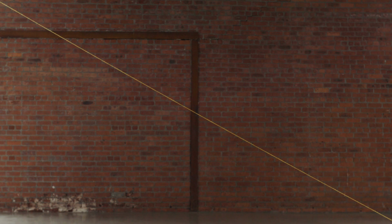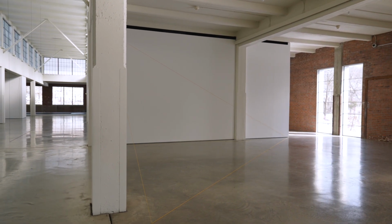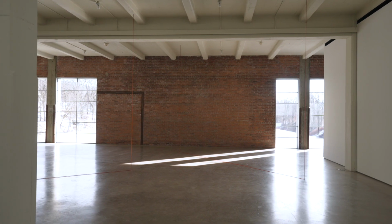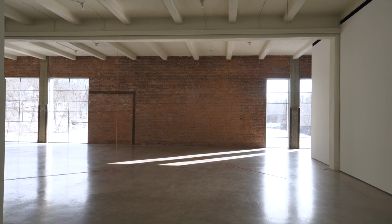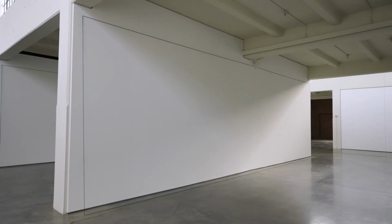When you encounter a Sandback, it's typically literally a line strung across the space that you and the work occupy. You see the negative space as much as you see the outline of the piece. And the negative space actually becomes the weight in the volume. Your mind does a lot of the work for you. And what's not there, as much as what is there, becomes the sculpture. The way the work relates to scale and volume is different than a traditional sculptural work in that rather than occupying the space, it frames or otherwise defines it.